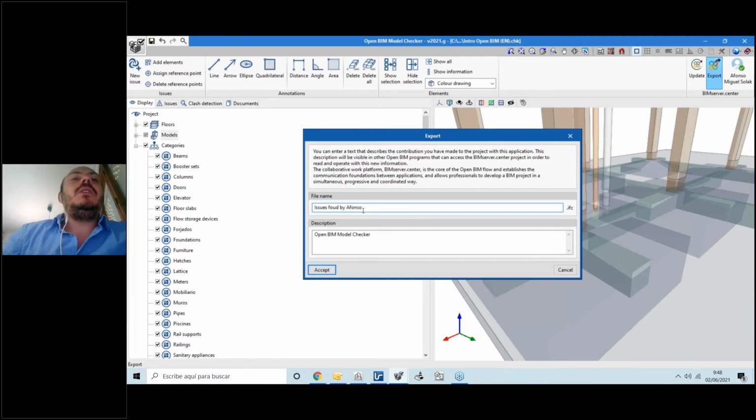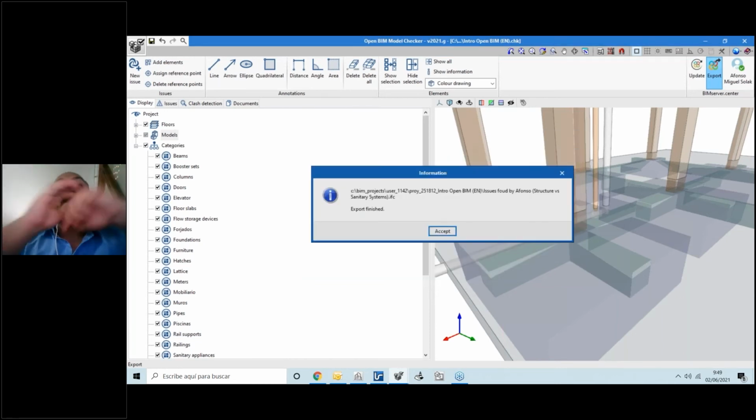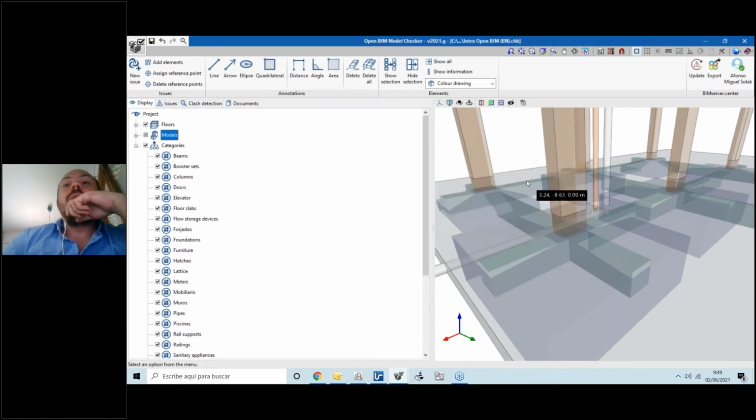Okay, so issues found by Afonso. Let's suppose that I'm doing just structure versus sanitary systems. So this is going to be one more layer of information in our project. And this information was exported to the platform.